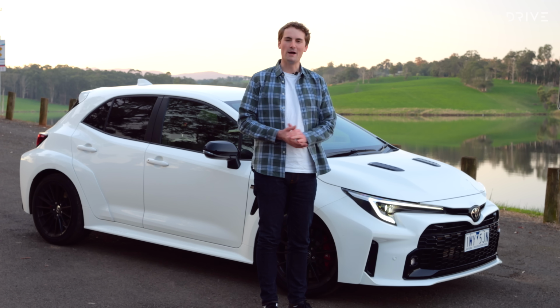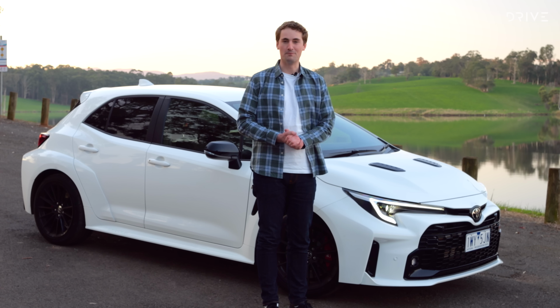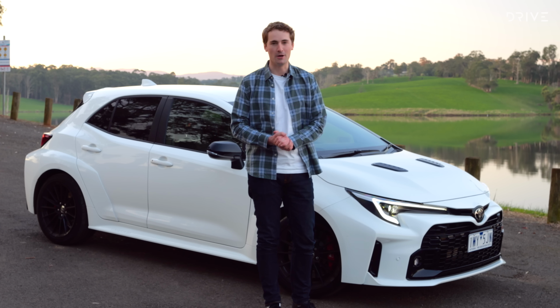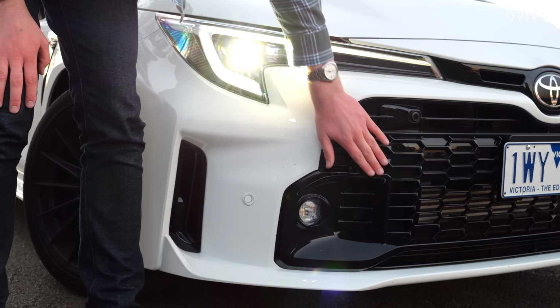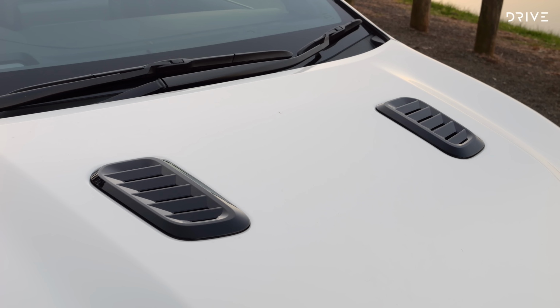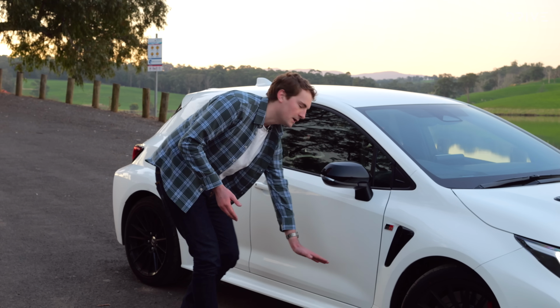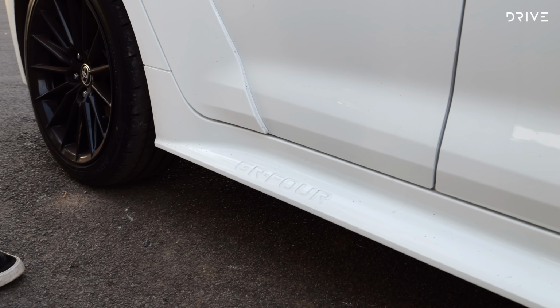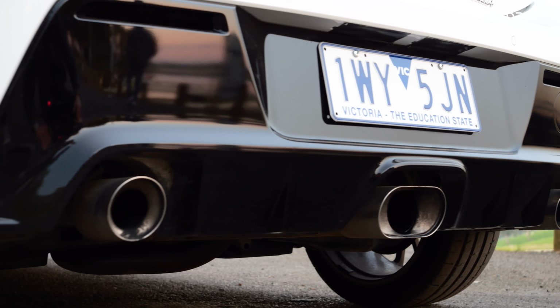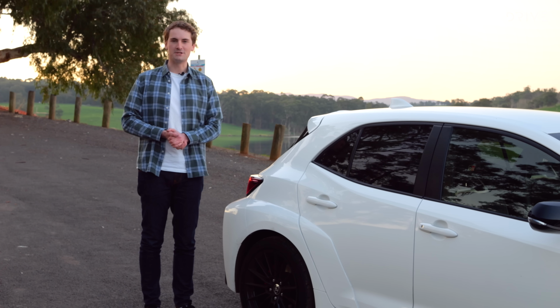On the outside, this white car isn't doing a whole lot to shake the Corolla's boring white goods reputation, but there is a whole lot going on in terms of exterior bodywork. Up front, you've got a low and wide front air apron to let in all that air, bonnet vents to let it all out again, 18-inch alloy wheels, further back you've got these GR4 side skirts, and it all ends in this subtle rear spoiler at the back. The car also gets three exhaust pipes. Now let's go check out the Civic Type R.